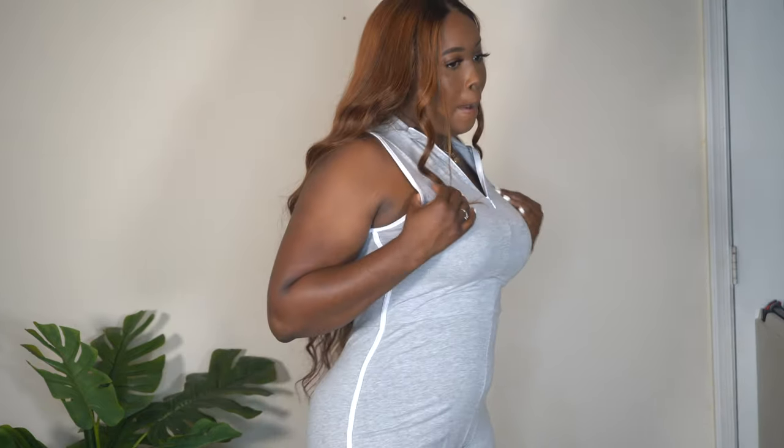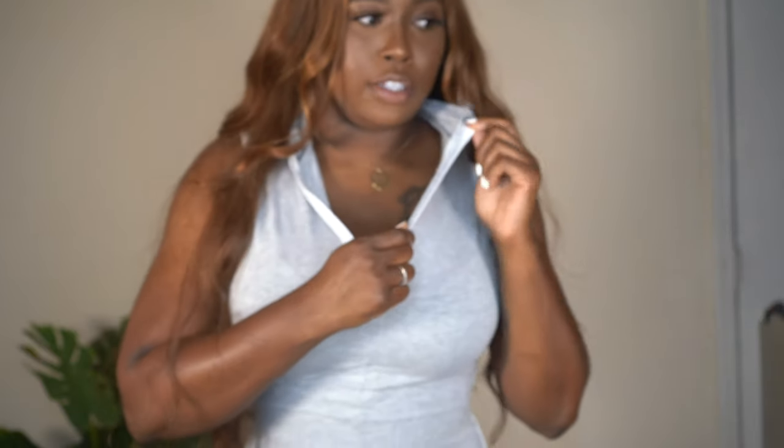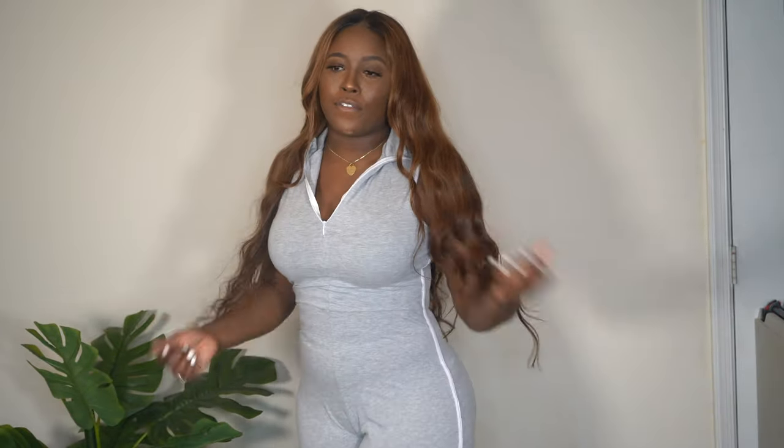I like this one. With the waist trainer on it's not too tight and not too loose — except for the top area I keep pulling up. I like this outfit. You can zip it down as far as you want but it doesn't go too far. One issue is that when you zip it down the inside zipper part starts showing, which it shouldn't, but it's not a big deal for loungewear. I do like how it feels overall.